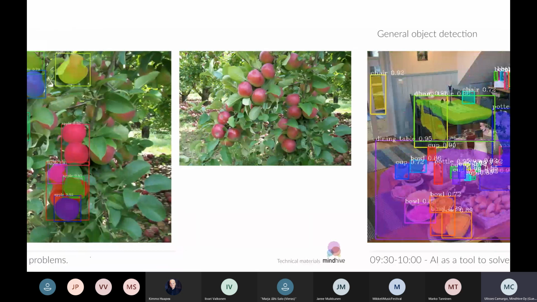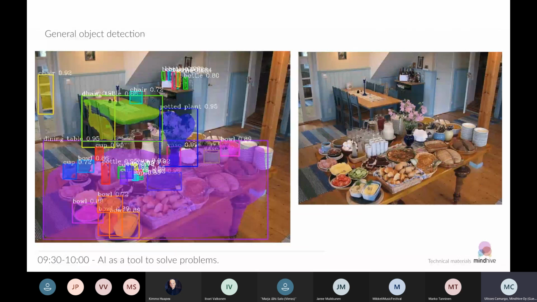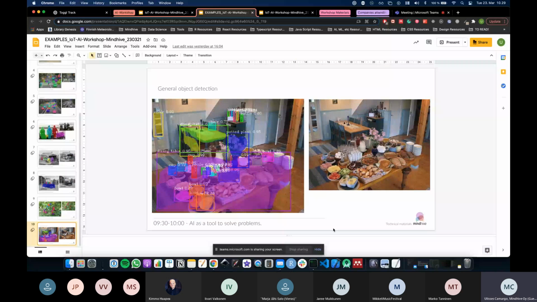Like in this picture, I was trying to push the limits a bit, taking a complicated picture, but still, it detected bowls, cups, glasses, the dining table, chairs, bottles, chairs in the other room, food, plants. So it does a very good job. And this model here wasn't trained by me, it was trained by Google. And I was just using the model on my computer. So nowadays, you don't need to develop models for common things yourself. You can benefit from other companies that are using it.